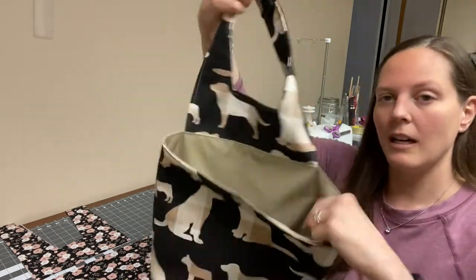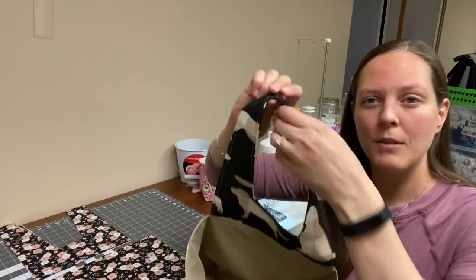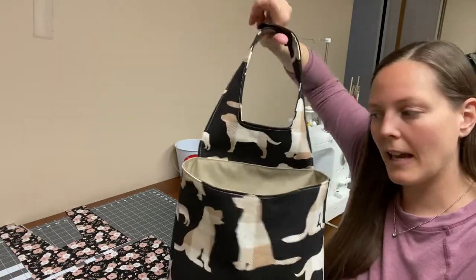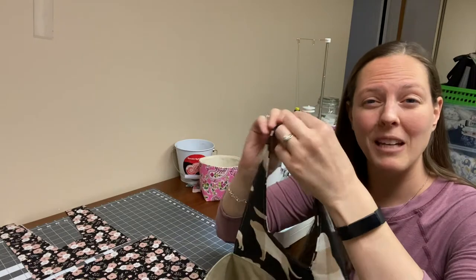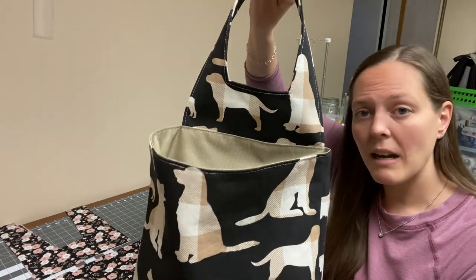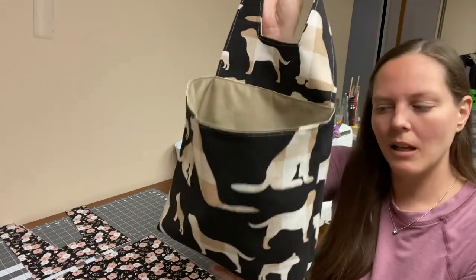So this is what the finished product looks like. This is another one that I have made in the past. It has Velcro that you can hang around the headrest. So you hang that around the headrest in your car, or you could always sew it together to make it a little bit sturdier. And then you can hang it from the door handles on a door to make it like a kid's toy bag or something like that.